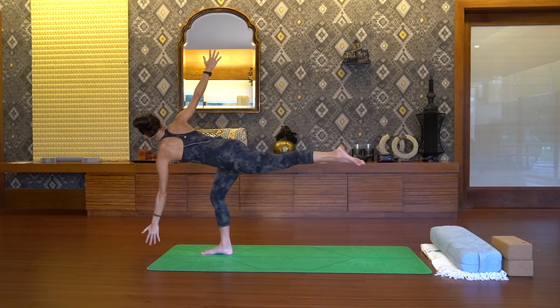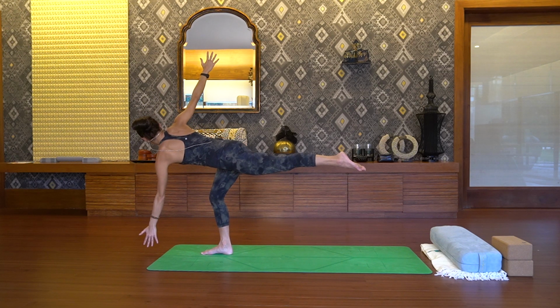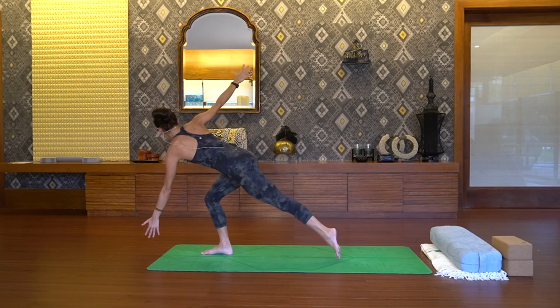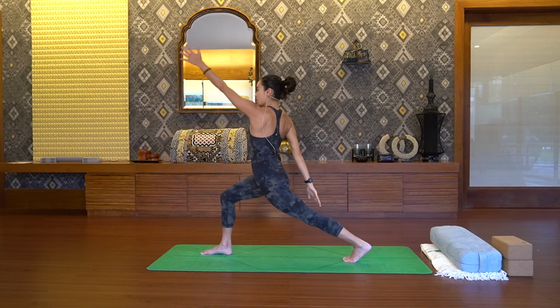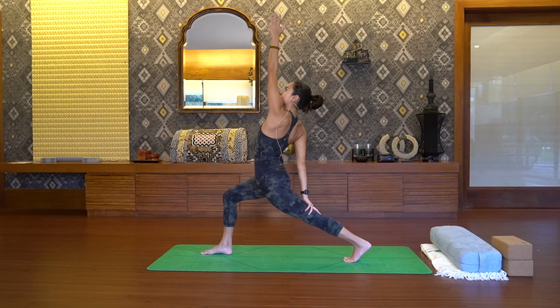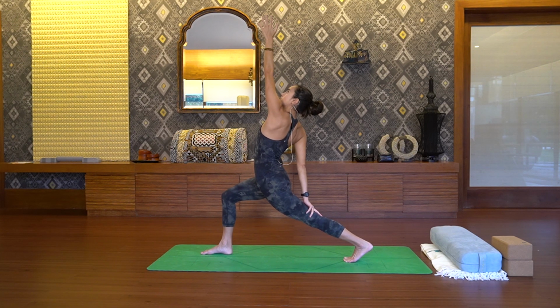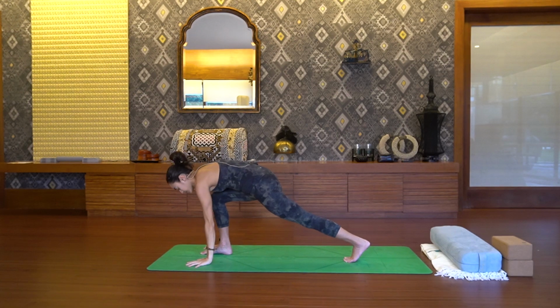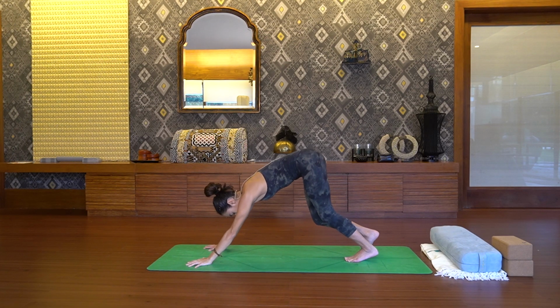You could use your blocks here to help you with your balance. Left foot reaches towards the back of the mat. Reverse lunge. Left arm reaches up. Try to play with your gaze, to direct your gaze over to your left palm, almost as if you're a palm reader. One last breath. On your exhale, plant the palms, downward facing dog.